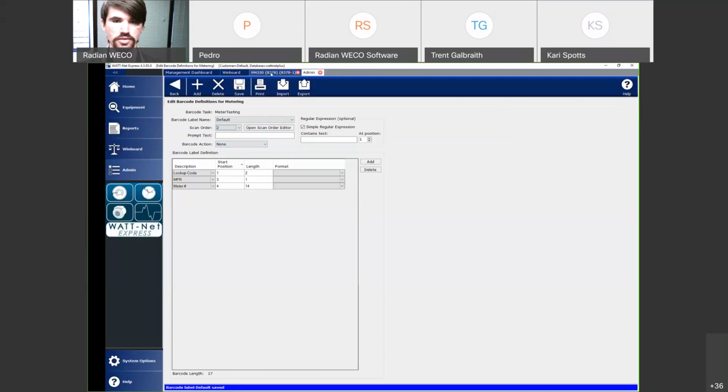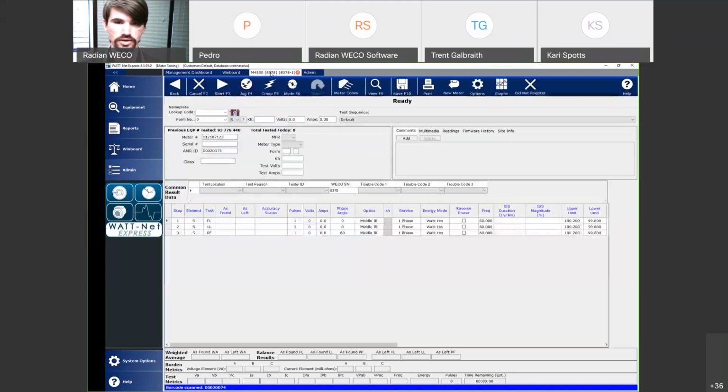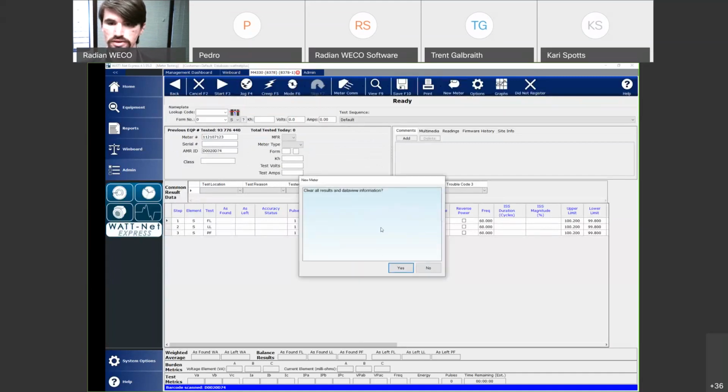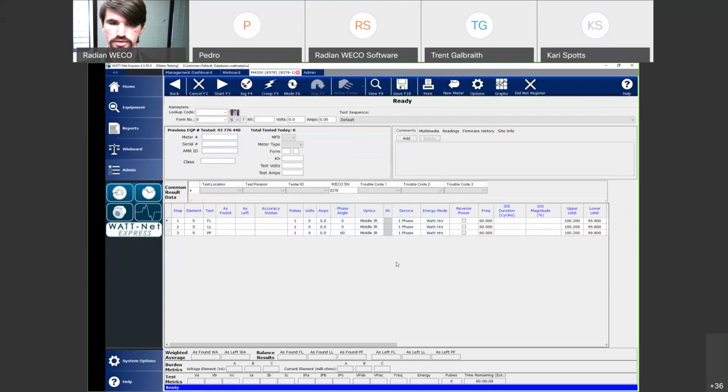From here, we can transition back over to our meter testing window, and I'll go ahead and start over with a fresh meter. Now I'll go ahead and scan this barcode. From there, we can see that our lookup code populated, which also populated our form number, our case of H, our volts and amps, as well as our meter number.